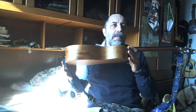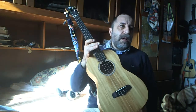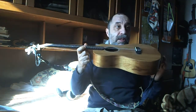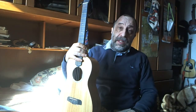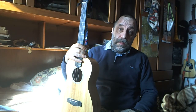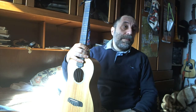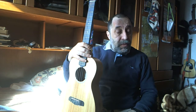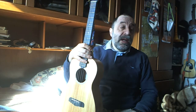This is a baritone ukulele, apparently. I mean, the hardware, the instrument, is a baritone ukulele. As a rule, baritone ukuleles are tuned D, G, B, E, like the first four strings of a guitar. And it has nylon strings.